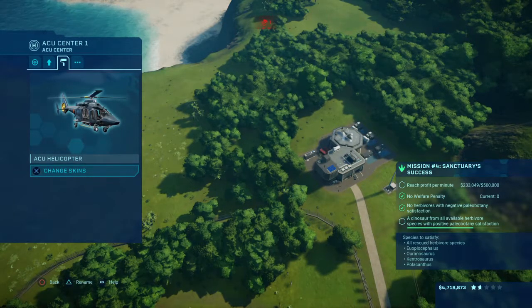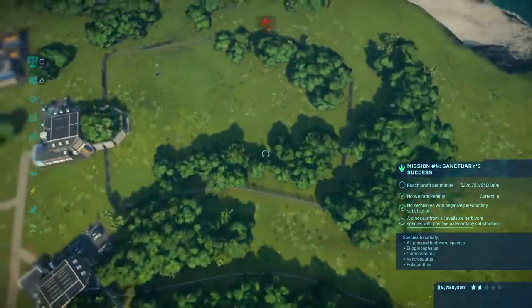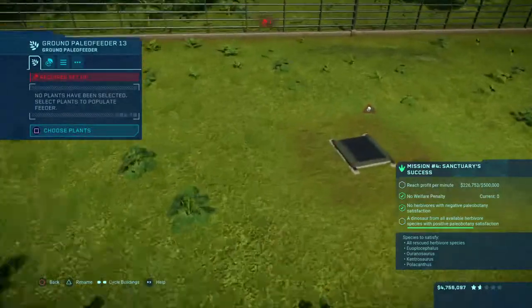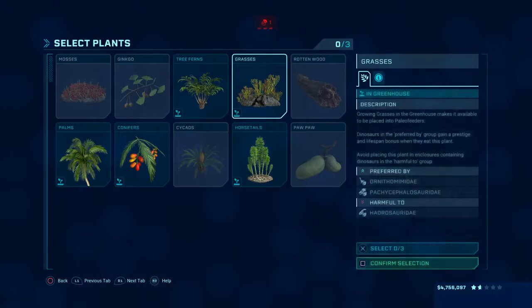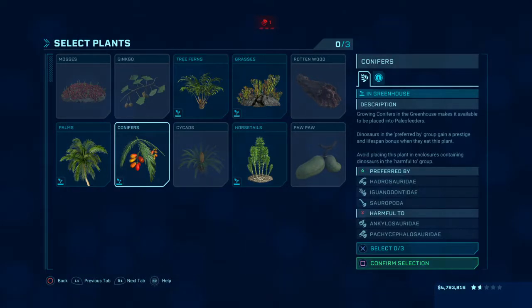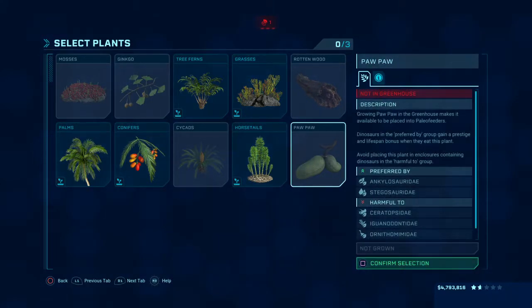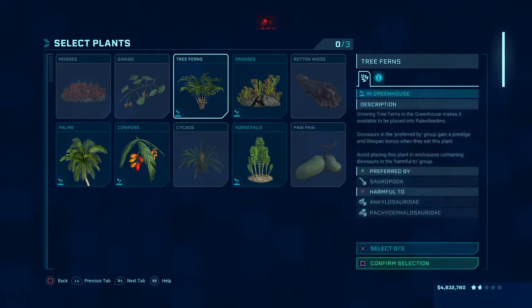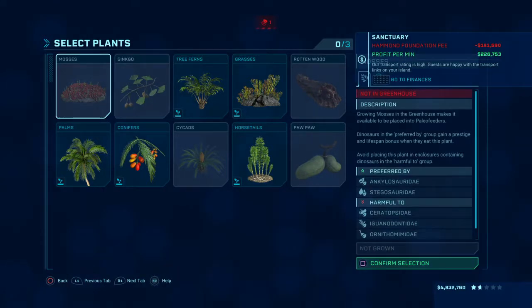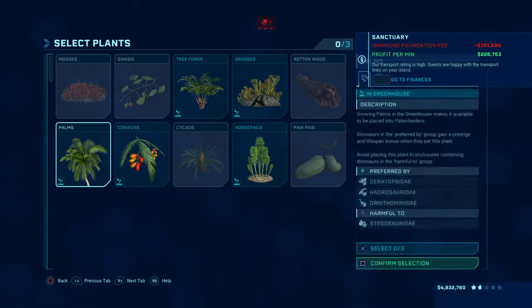Let's see, so I guess I'll worry about the skins later. But first, we just need to choose the plants that we need. Let's see, if I remember correctly, we just need the pawpaws and the... what else? Oh, mosses. Pawpaws and mosses. That's what we just need, and then nothing more.